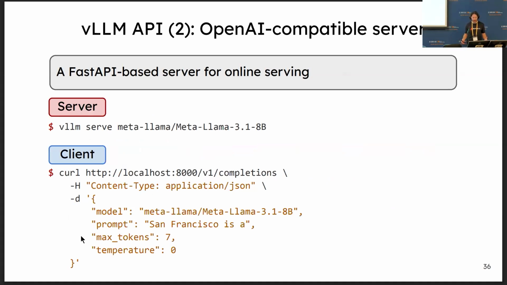The other way of using it is as a server for online serving. This is where, as I talked about before, you may have lots of requests hitting it, and this is where the continuous batching comes into play. So you can just run vLLM serve. We publish Docker images that people typically use to deploy this, and it exposes a standard API which is compatible with the OpenAI APIs, the one that most people conform to. So if you have something that works against OpenAI, you can switch it out and use it with vLLM and vice versa.